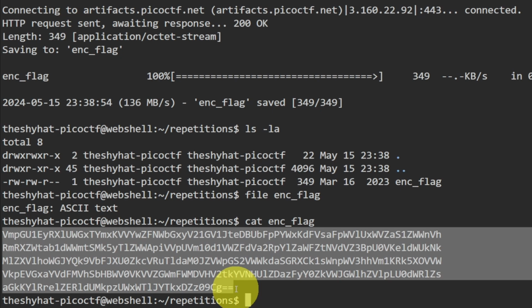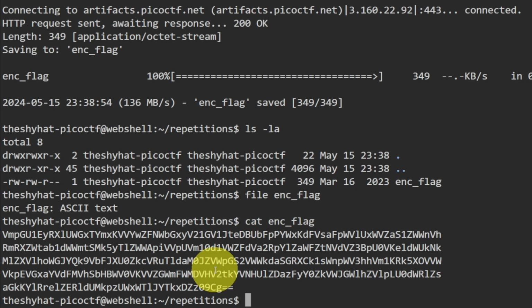So why are these equal characters here? It's because base64 encoded strings always have to be a number of characters that is divisible by 4. When you're encoding the string and the result is not a number that is divisible by 4, the encoding is going to add a number of equal characters until the number is divisible by 4, and that's why you see these equal characters over here.